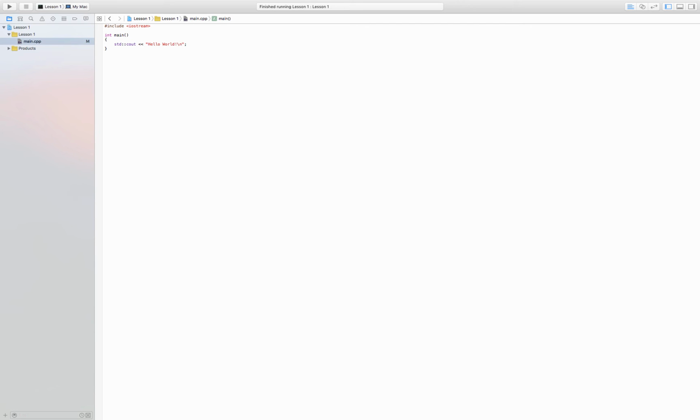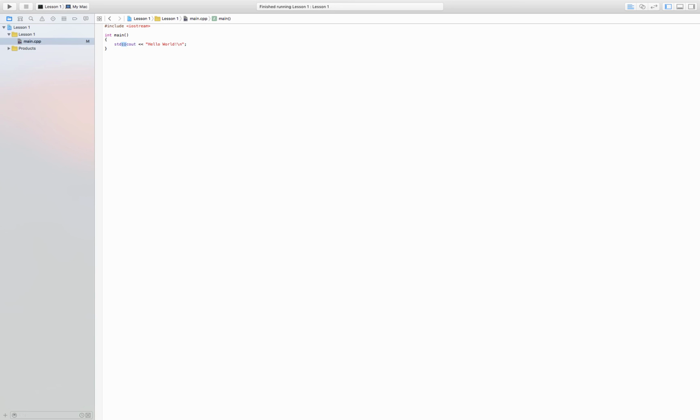The ostream object on the left, which is std::cout, and the value to print on the right, which is this string literal that's enclosed inside double quotes. When we use std::cout, we're using the standard namespace, and that's what std stands for. It's an abbreviation of standard, and it's from the standard library.